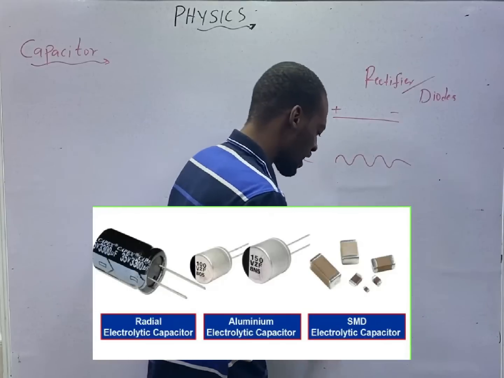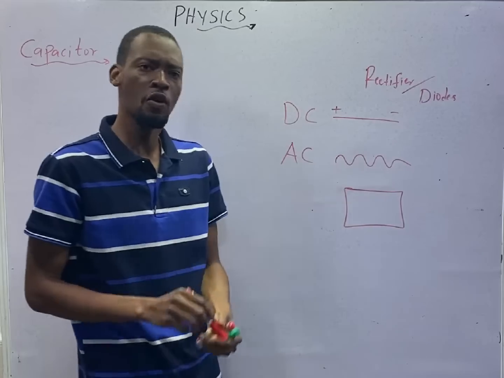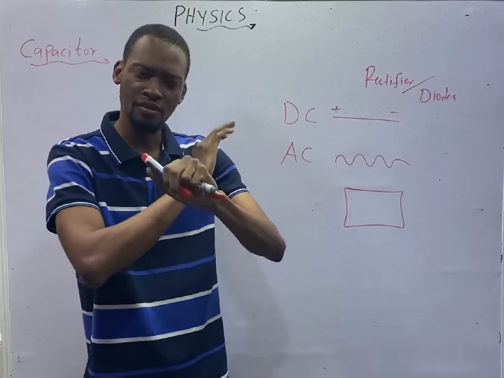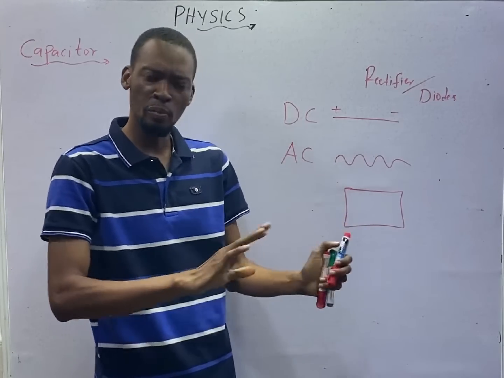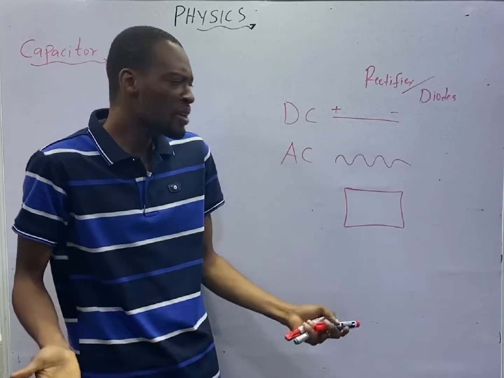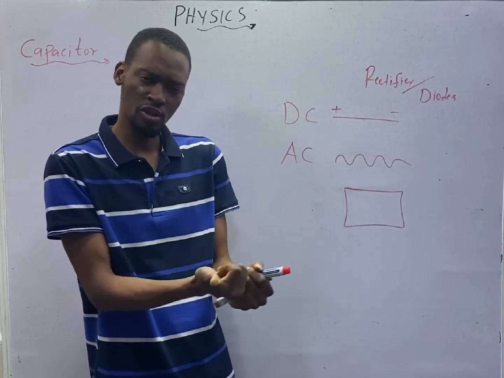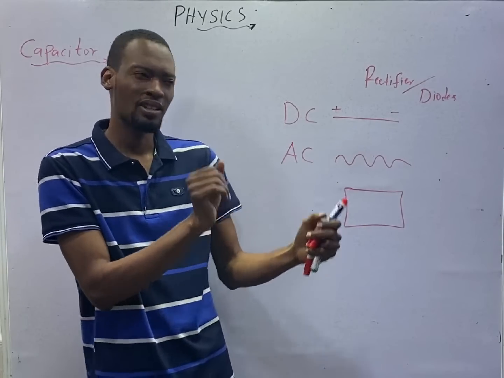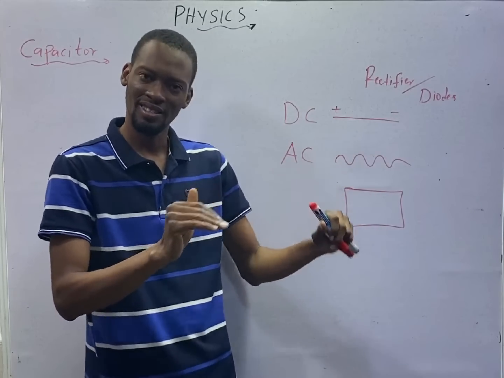In your computer or in your phone, if something happens and it shuts down immediately, but power supply is cut off, all your data is supposed to be lost immediately. Everything is supposed to go. But the good news is, there is a device that actually stores charge. It tries to store charge so that as the power supply goes, some of your info will still be remaining. That is capacitor for you. It is used to store charges generally.